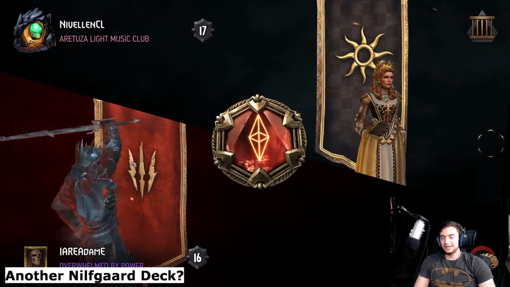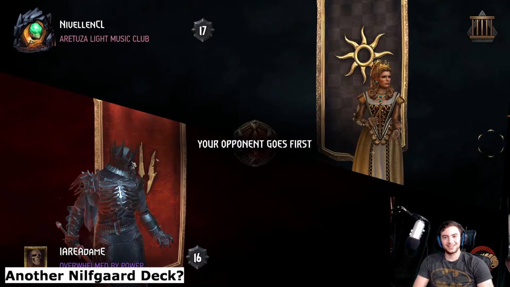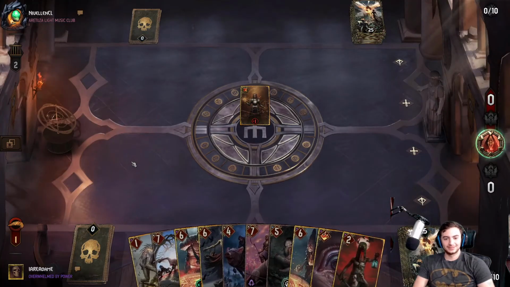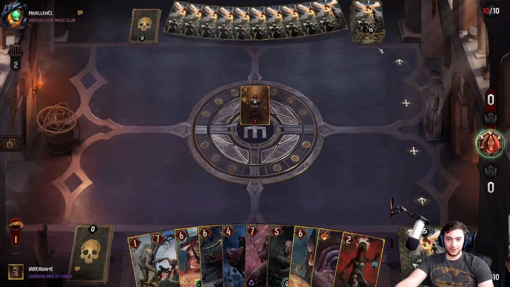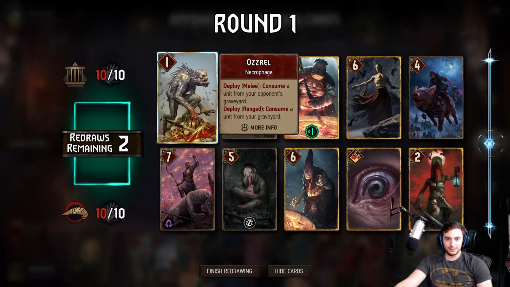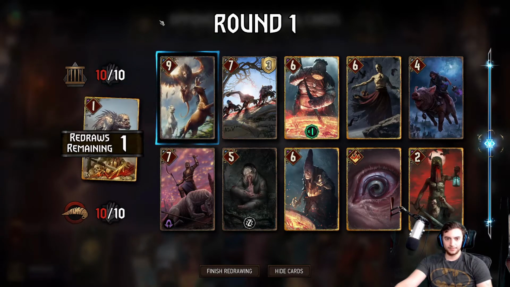Okay. I have played against nothing but these guys. What the heck? To the point. Everyone's playing Nilfgaard or whatever they are. Okay, hopefully he's not playing the same thing that I just played against. Don't need him early. So, yep, get rid of him.